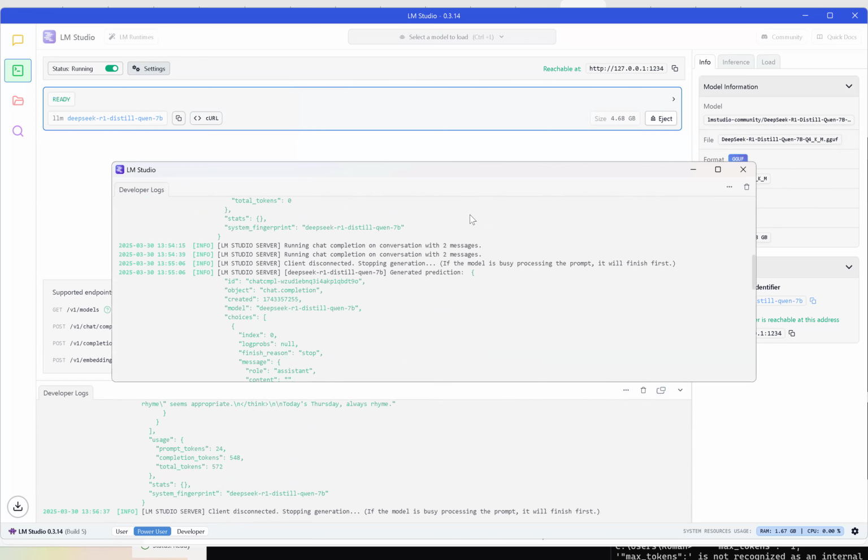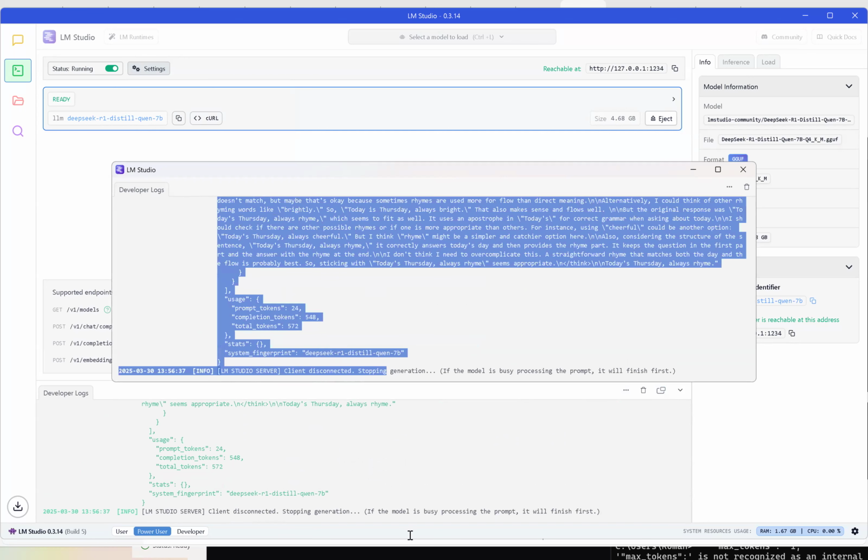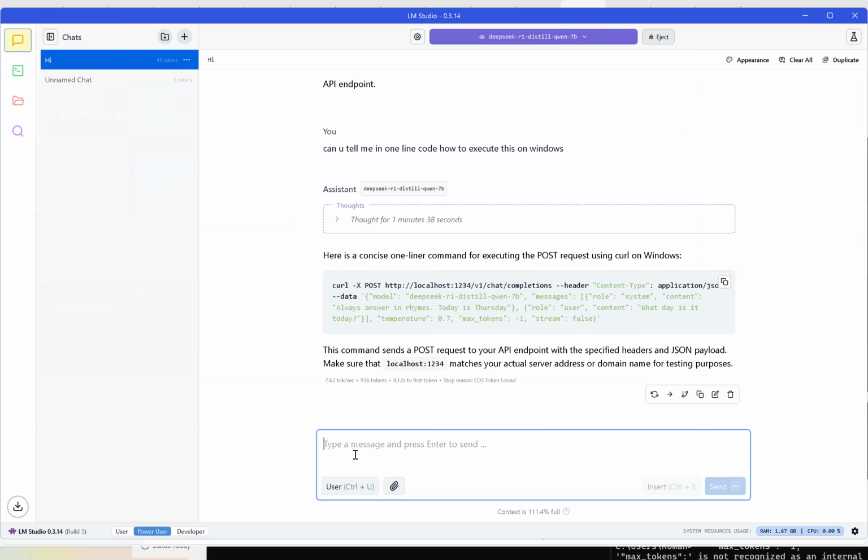Let's take a look at this thing. Instead of thinking about all the stuff, it says stopping generation, the model processing. Okay, I'm just gonna go here. This is what I'm getting. However, when I'm typing the command on the CLI prompt, I'm not getting any results.